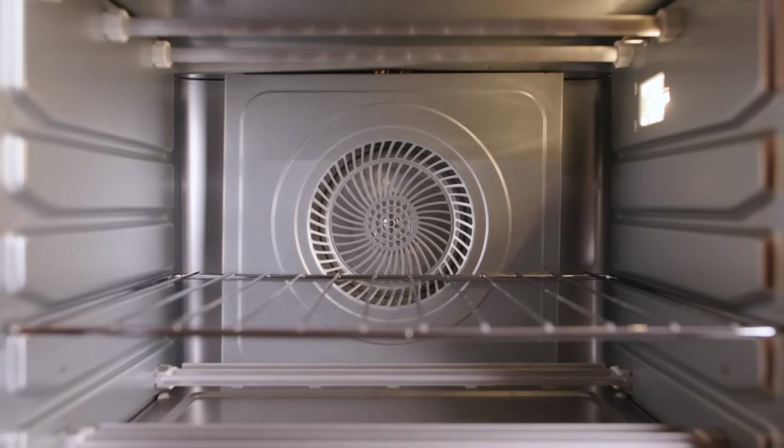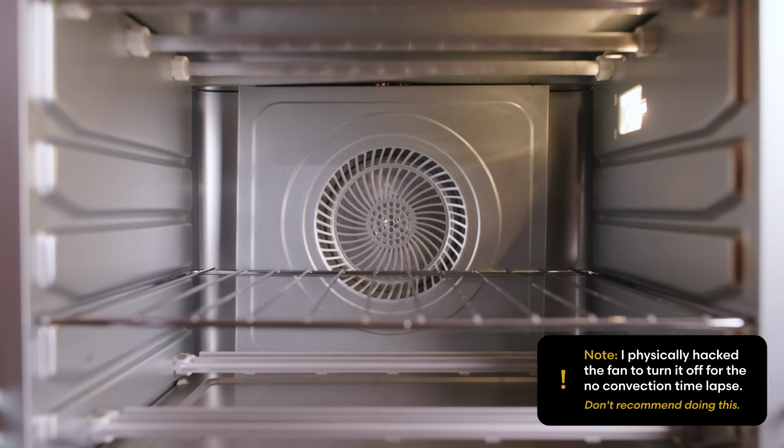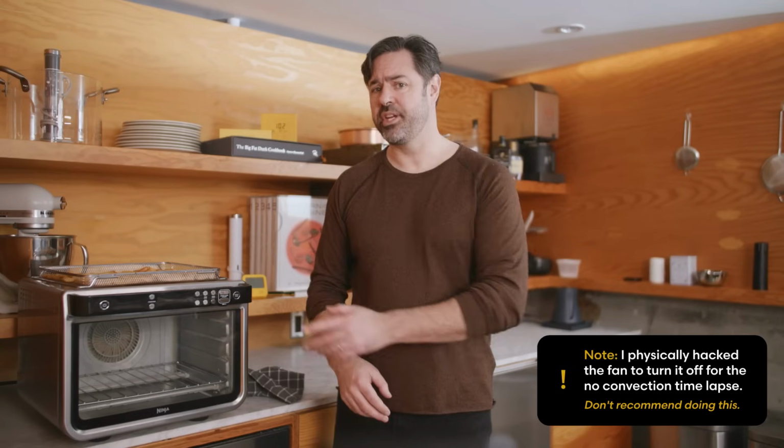But I have a complaint about the powerful fan in this oven. It can't be completely turned off. Different programs on the Ninja Foodie oven will adjust the fan speed, but none completely shut it off. And this can be a problem for baking, where you often want uneven heating, mostly with the heat coming from the bottom of the oven. Delicate soufflés, for example, tend to get blown around in this oven.